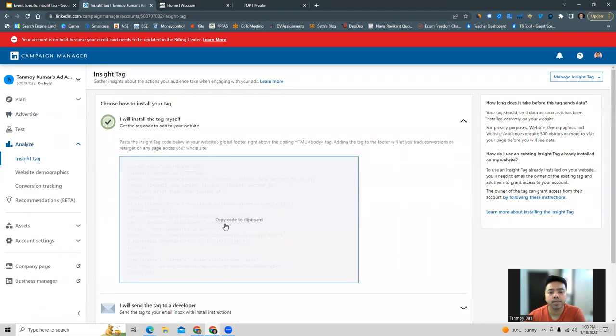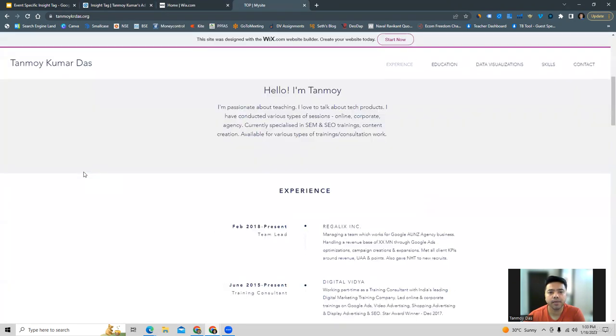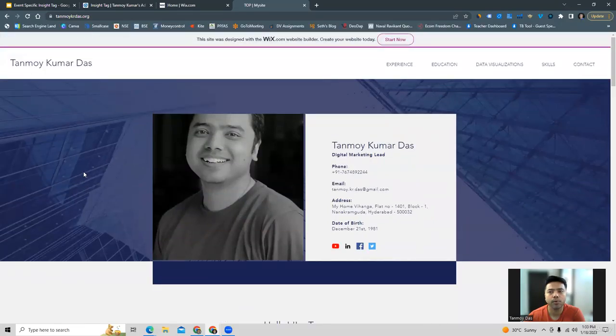So this is the code, guys, which we need to copy from here. We will have to put it in the website's global footer, and that will help us to track the conversions. Now that I have copied the code, I can go to my website's admin and paste the code. So let me just show you the website. This is the website, guys, which I'm using right now, on which we are going to set up the code. To test whether there is any code on this site or not, we can look at the LinkedIn Insight Tag Checker, an extension which is available, which you can download and apply.